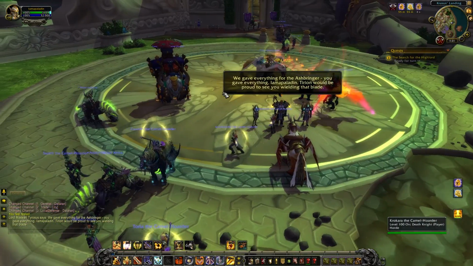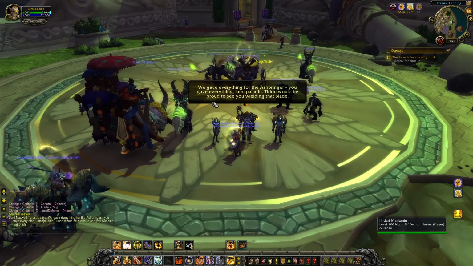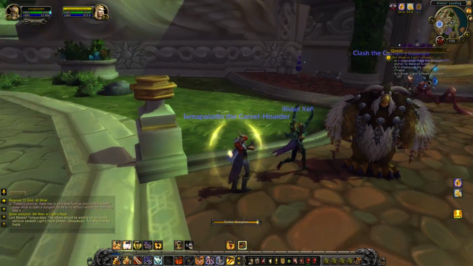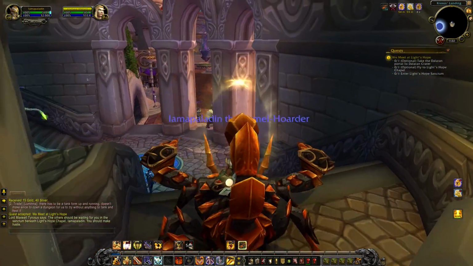When you land, Maxwell lets you know that Tirion would be proud of you, and that you need to go and bury him, so get your ass to Light's Hope Chapel. The game then gives you a quest where it gives you suggestions on how to get there. It tells you to go to the center of Dalaran to take a portal, and then fly from the portal location to the actual chapel.